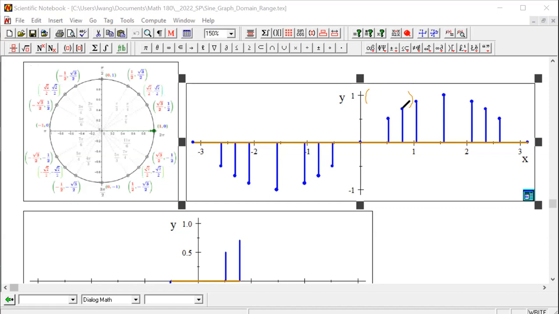This point is gonna be π over 4, which is a gold color. That's the arc length. The input is arc length or the radian degrees, right? And the output is the blue, which is gonna be √2 over 2. And that's this point. How about this one? This point, we have the gold, negative π over 4, right? Input are opposite. What happened to the output? Output are opposite too. That's interesting. I wonder if that's the case for any input, right? All right. So that's for this pair.